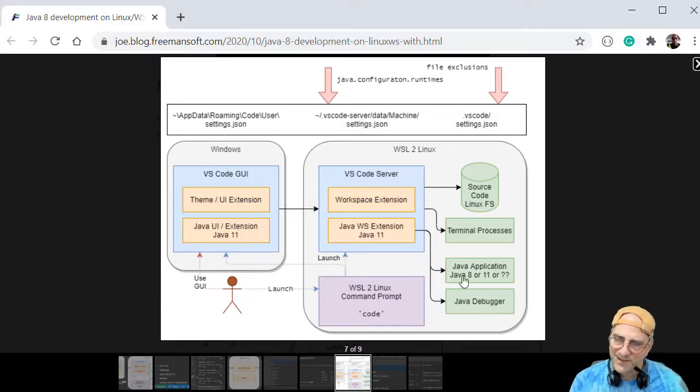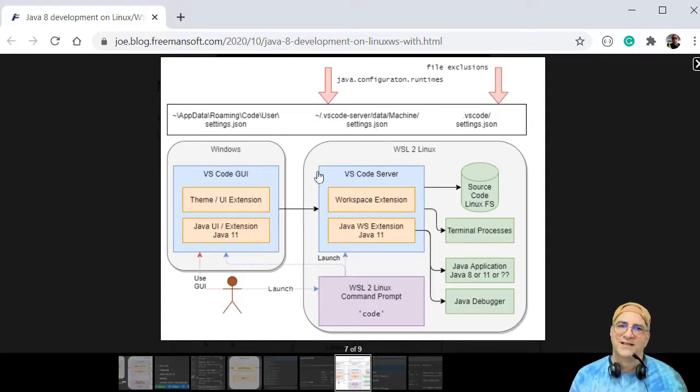So we know we want to run Java 8 for our program while having Java 8 and 11 installed here. And we want to do that on the Linux side, which means the only two candidates are the one in our home directory or the one in the project itself. I found that the only one that actually works is the one in our home directory. And that's great, because if I'm working on multiple projects, like different Git repos, all those projects will have all the JDKs available to them.